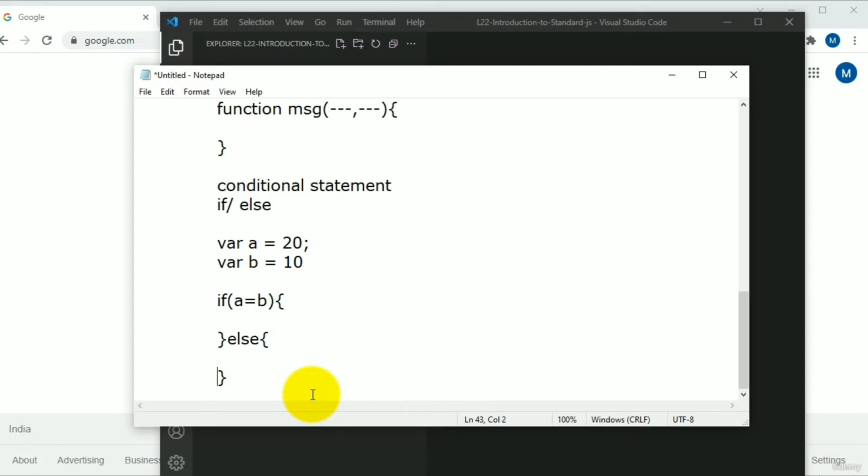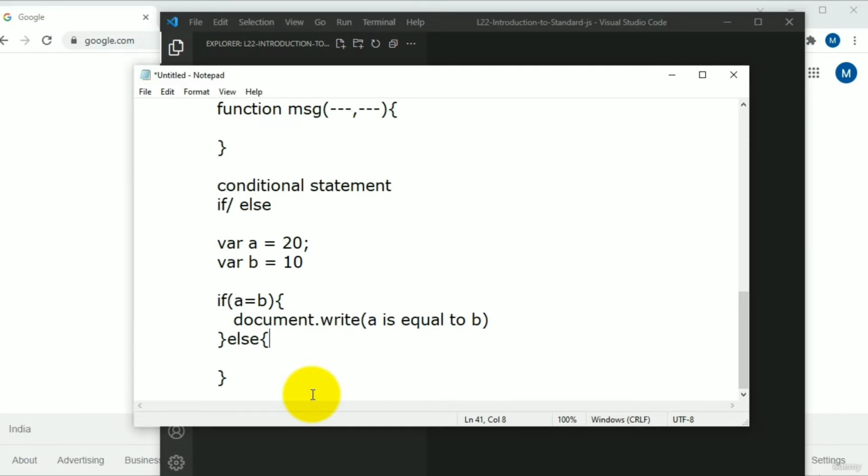So here, what we need to do is, if a equals b, we need some output. For that, we have to write document.write. Here you can write that a is equal to b.